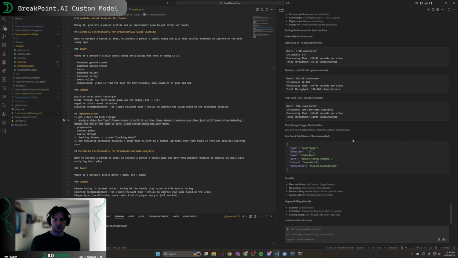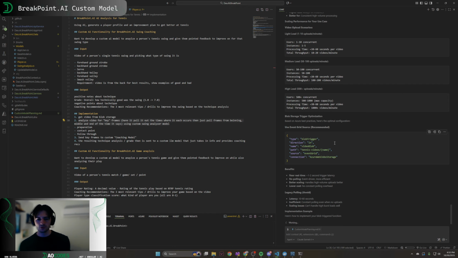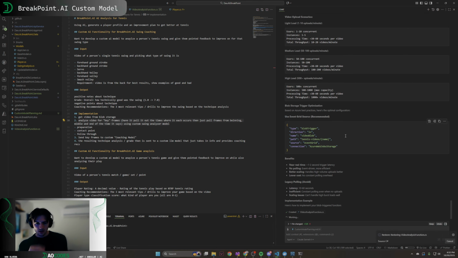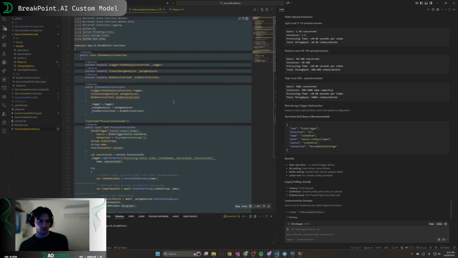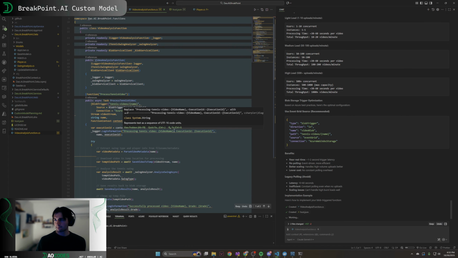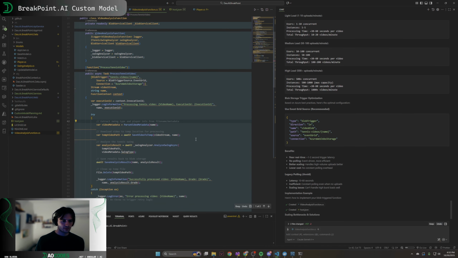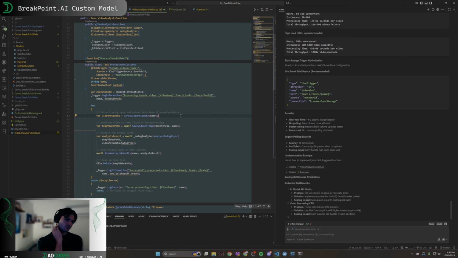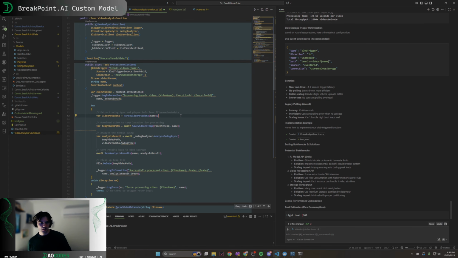Based on here's the optimal configuration. Type blob trigger, use event grid source. No, do not create event. Extract swing type and player info from file name, metadata.